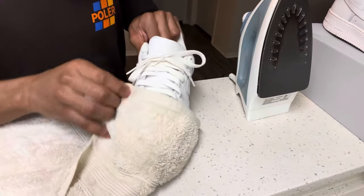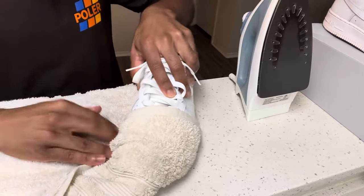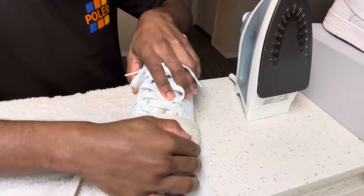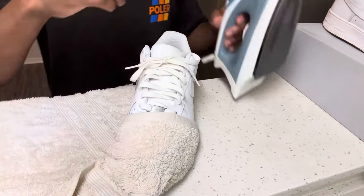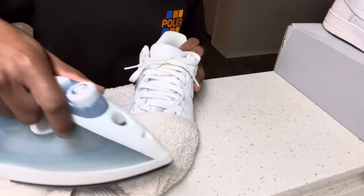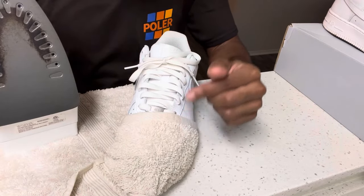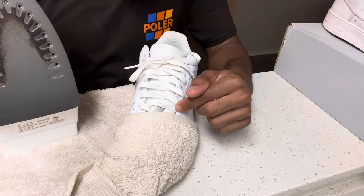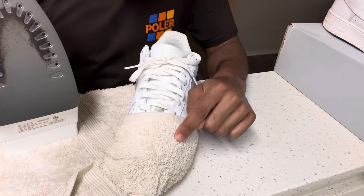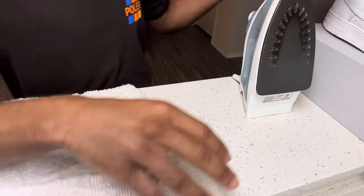I'm gonna wrap it around my toe box, cause that's where the creasing is at for the most part, and hit it with that iron. Always remember too, when you're ironing, make sure that you're ironing the towel. You don't want to directly iron on the Air Force One. You want to iron the towel. All right. Right now we're gonna take the towel off and give this a second to cool down as well.